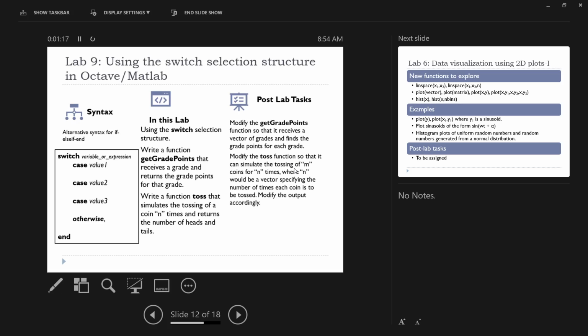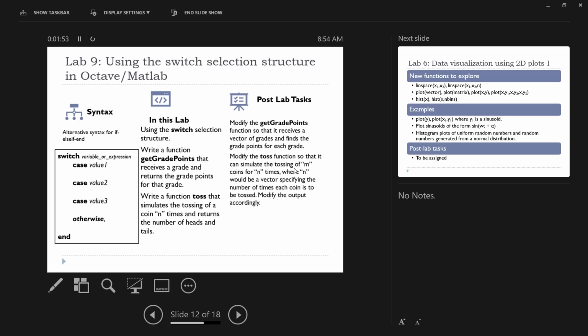So if your percentage marks are, say, greater than or equal to 95, you get an A grade. If your percentage marks are between 90 and 95, you get an A minus. Similarly, B plus, B, B minus, C plus, C, C minus, D, and F grade. For each grade, there is a different condition. In order to get a particular grade, you have to satisfy a certain condition.